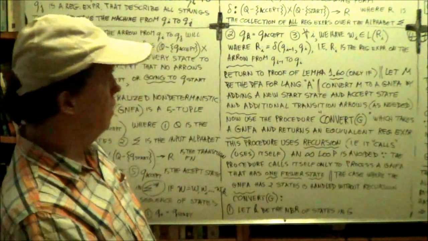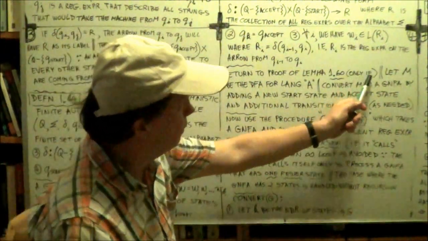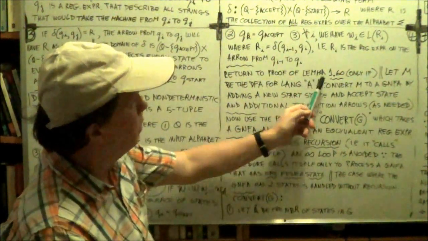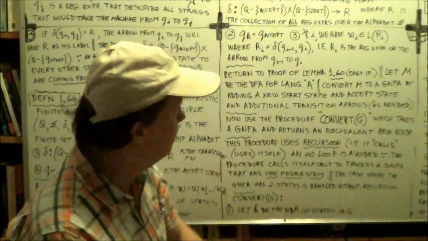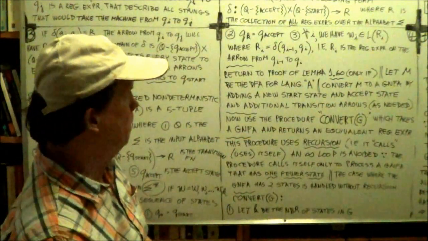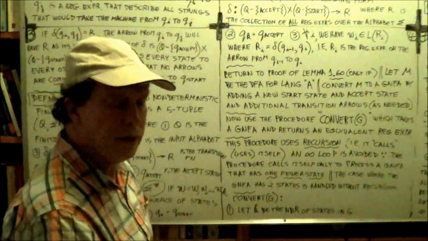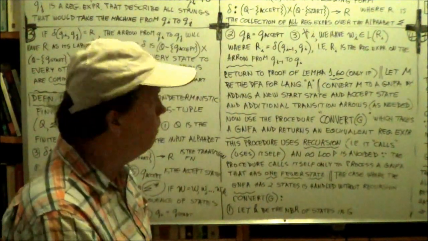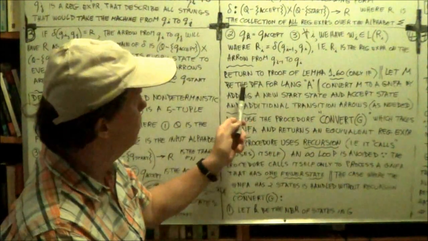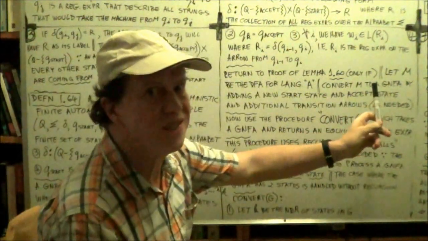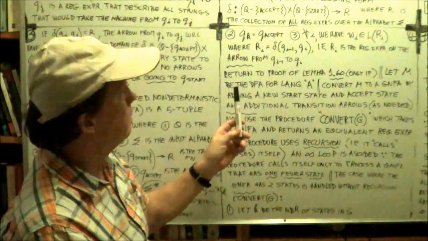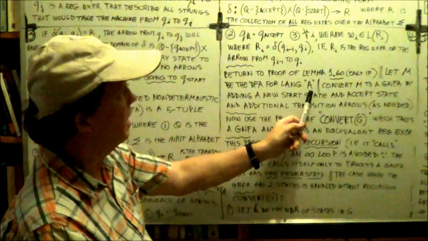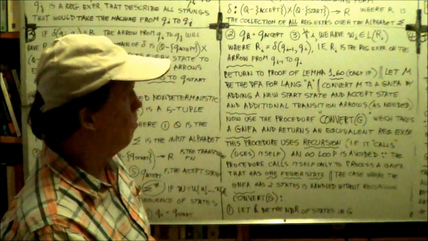Now we can use the GNFA. Let's go back now to the second part of the if and only if proof. So now we're doing Lemma 1.60. That's the only if part, right? So we'll do it the usual two steps. We start with the DFA, and let's call the machine that recognizes it N, and the language that this DFA recognizes is language A. Okay, that's how we start.